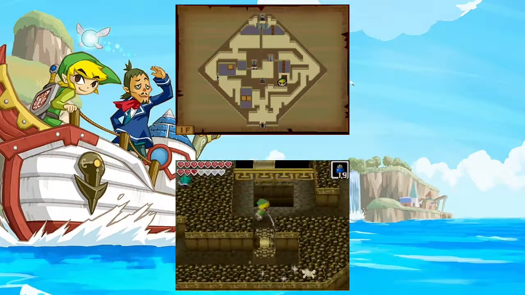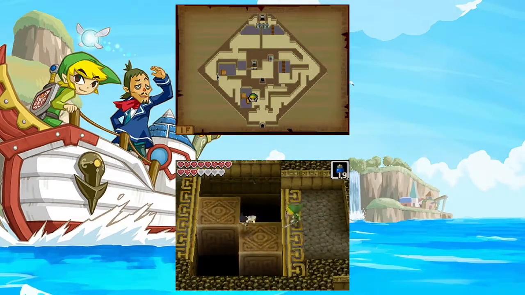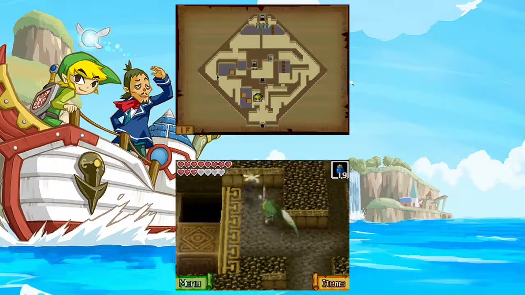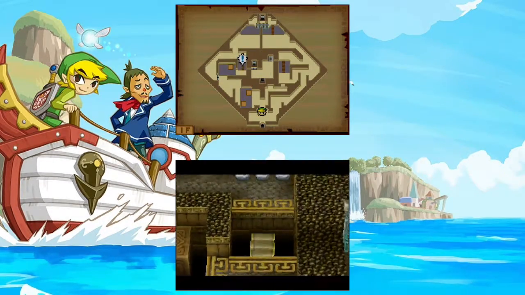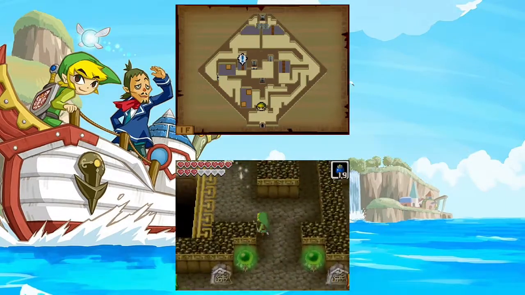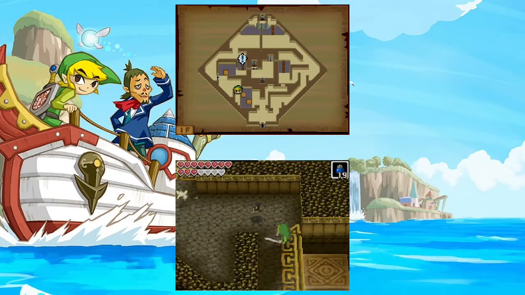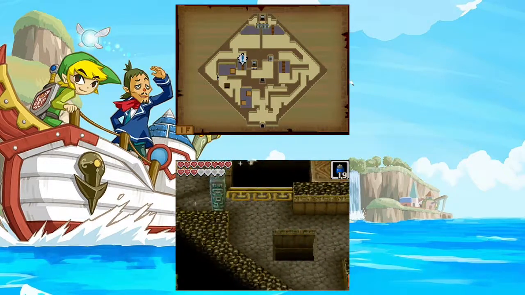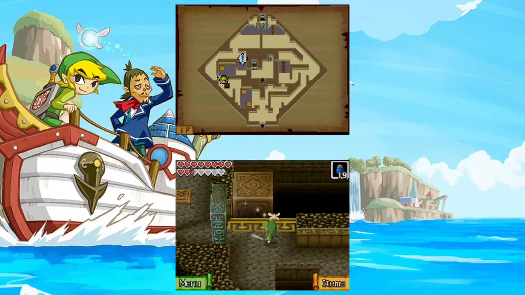I think you also get more colors for drawing in Spirit Tracks, so I may be mistaken. I could have sworn in Spirit Tracks you could mark things in different colors, but I might be thinking of Professor Layton and the Diabolical Box. Yes, I know that's a stretch, but yeah. Also another game with touchscreen drawing, by the way.